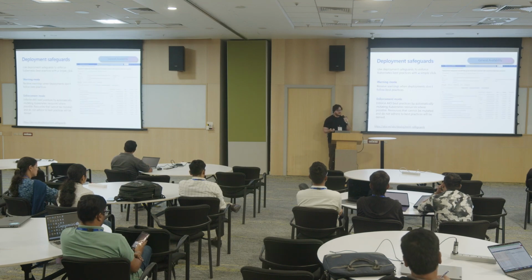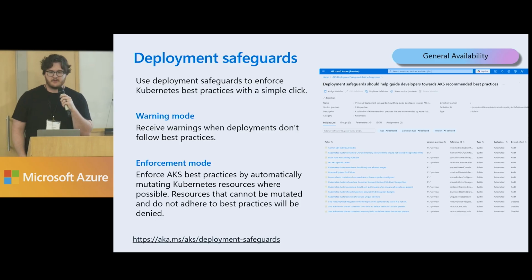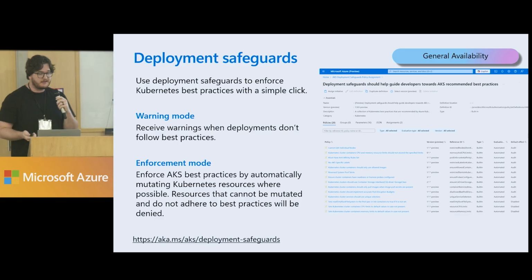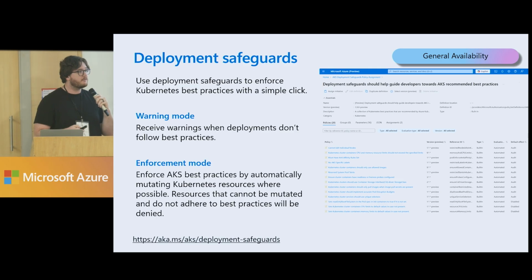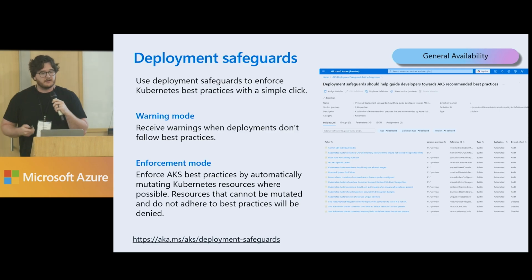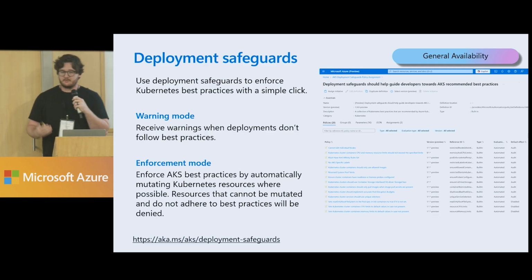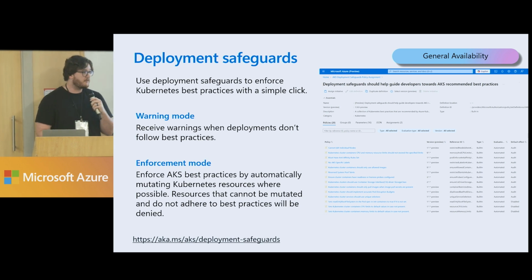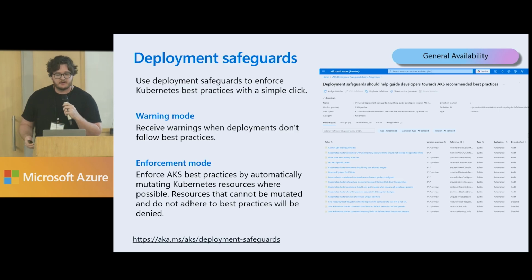Like I mentioned, AKS Automatic comes built in with deployment safeguards, which is now generally available. Beyond image security, following Kubernetes workload best practices hasn't been any easier. With deployment safeguards and built-in Azure policy integration, you can enforce best practices for your Kubernetes deployments through Azure policy. And coming soon, pod security standards support. So we'll allow you to enforce the Kubernetes pod security standards on top of the deployment best practices that safeguards already enforces. This allows you to add multiple levels of security to your cluster when appropriate.